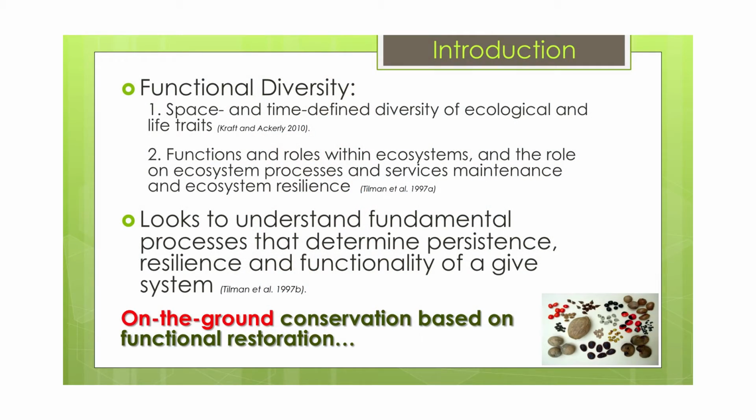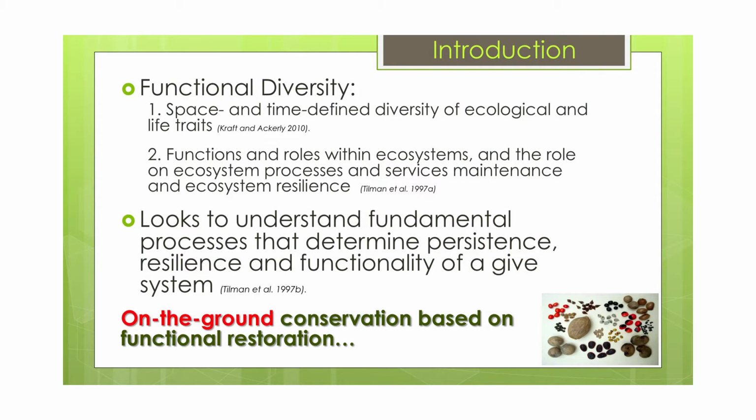Also, recent advances in how we measure diversity have allowed us to understand better how species interact and what they mean within an ecosystem. One of these is functional diversity, which is defined as the diversity of ecological traits and life history traits defined in space and time. But most importantly, it allows us to understand what roles the species play in ecosystems, what the relationships between them are, how they influence ecosystem processes, and of course at the end, how ecosystems function and how they provide the services they provide and how we can maintain them.